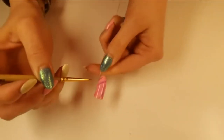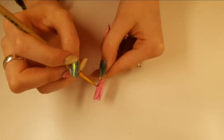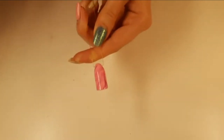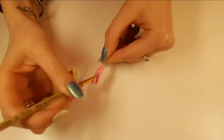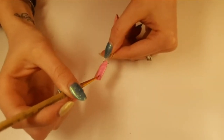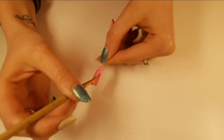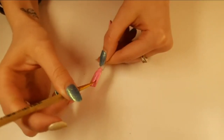I want that ink to run — I want it to run loads. This works best when you use dark pens. The light pens, once you start to water them down, they really disappear. So unless you were doing white underneath it, you're best off using the darker pens. You don't need to be artsy or have a steady hand for this — you can see I'm wiggling my brush all over to spread that out as much as possible. The more I go over it, the more it's spreading out.